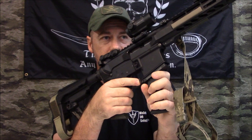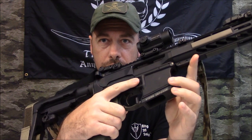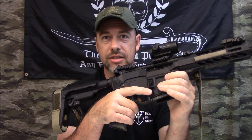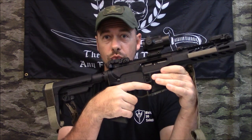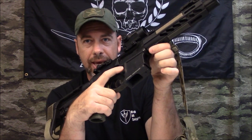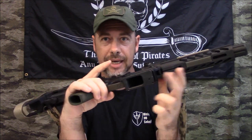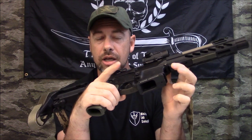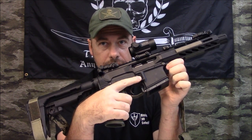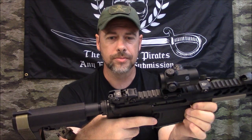The Stern Defense adapter just goes right into your 5.56 mag well. It's an ingenious design — plenty of videos out there on the technical specs. Basically, with one Allen screw you loosen it up, hit your regular mag release, and out it comes. Take the upper off, throw a 5.56 upper on there, and you're right back to 5.56. It's really easy to have a dual-purpose gun. One thing to note: if you accidentally push the mag release, the adapter doesn't come out — it's locked in there by the mag catch. You have to push that specific point to remove it, so it won't accidentally come out.